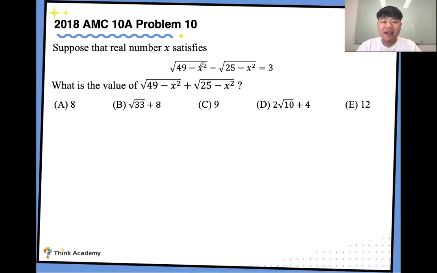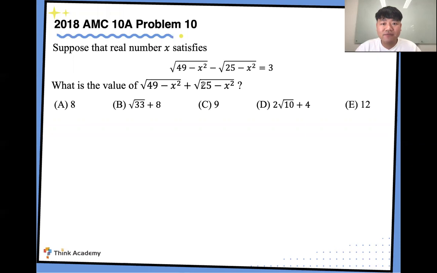Okay, now let's take a look at the two expressions. We can notice that the only difference between them is that in a given equation, we have a minus sign, and in our goal, we have a plus sign. So if the only difference between them is the plus and minus sign, we call them conjugate, right? And since they're radical expressions, they're radical conjugate. So how can we simplify the radical conjugate, or how can we make use of them?